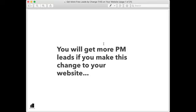Because if you have 100 people coming to your website every single week and all of them are bouncing off and going to your competitor, then your website is really not serving as any kind of digital asset or tool. However, if you're getting 100 leads coming to your website a week, or hopefully more traffic than that, and you're converting at a really high ratio of 70, 80, or 90%, which is almost unheard of in this space, then you're obviously going to have the phone ringing more often.